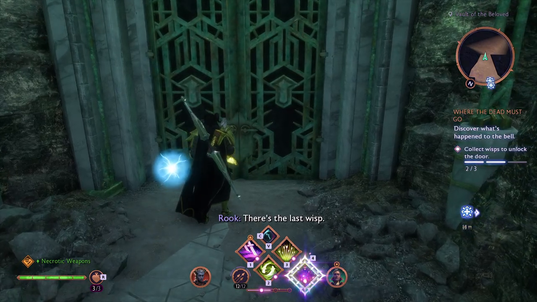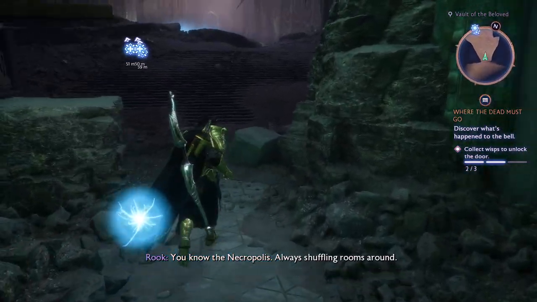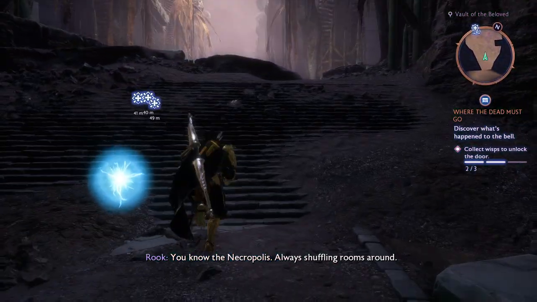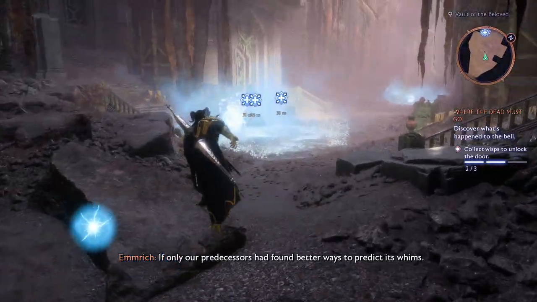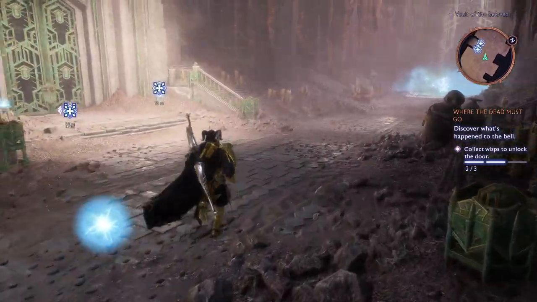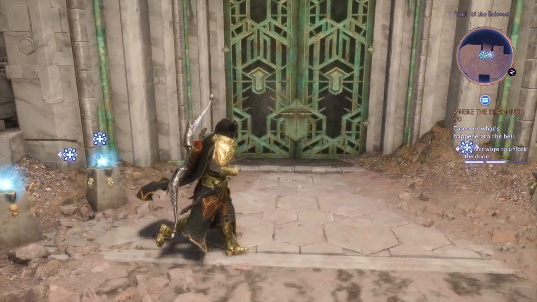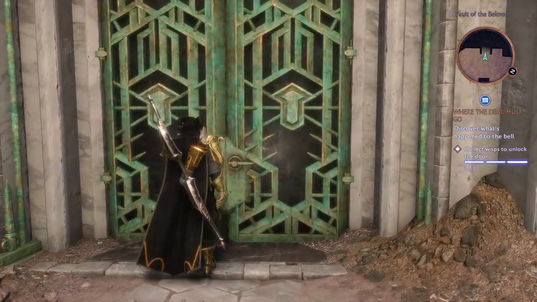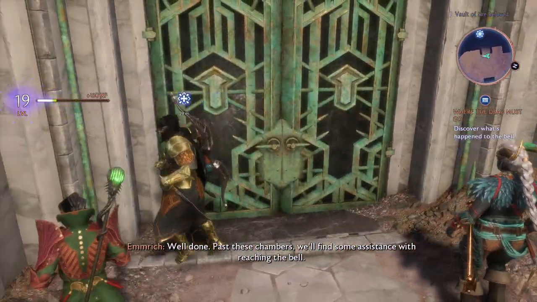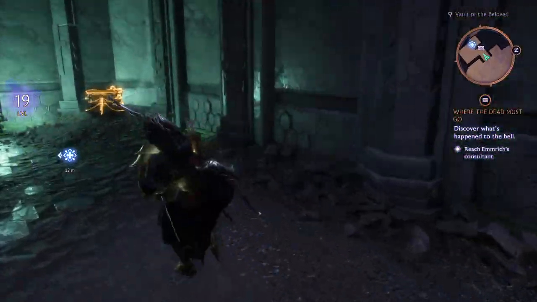Where's the last one? Strange. This door shouldn't be here. You know the Necropolis. Always shuffling rooms around. Oh, if only our predecessors had found better ways to predict its whims. Well done. Past these chambers, we'll find some assistance with reaching the bell.